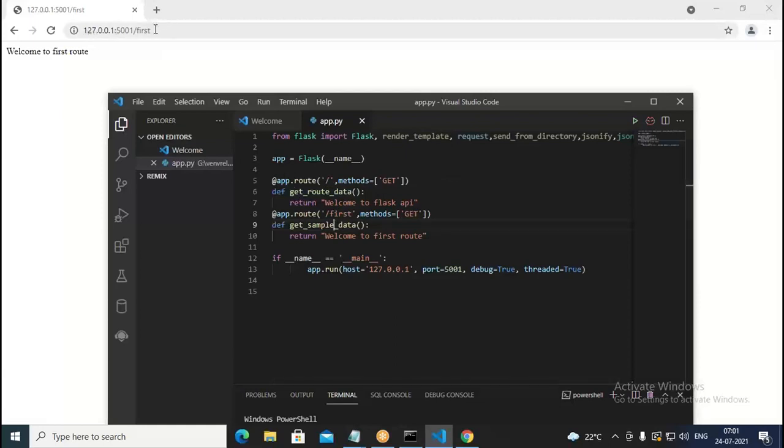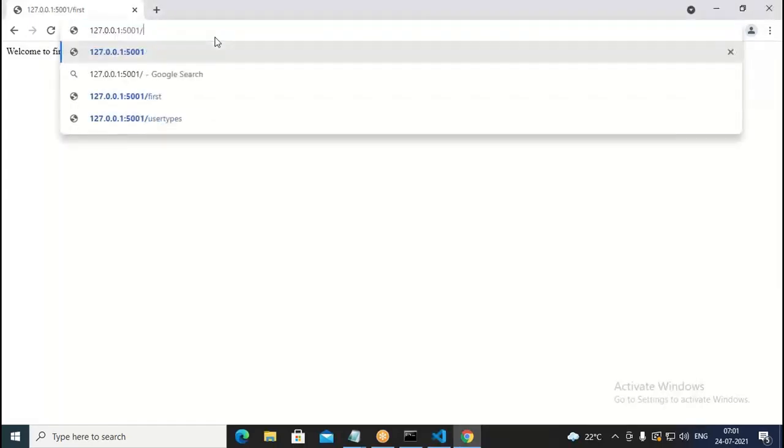Whenever you are calling something from the web browser window, you can use the root name there. But this is a method name. Inside the Python code, we write this method, and it will be invoked whenever we go with this kind of mechanism. When we say first, it's actually calling get sample data. But when you don't specify anything, it's going to call welcome to Flask API. So that is the difference between the two roots here.